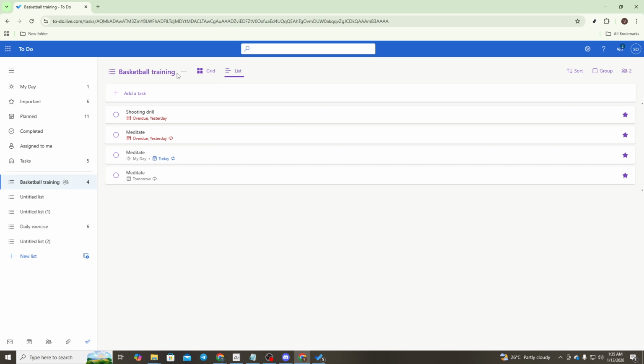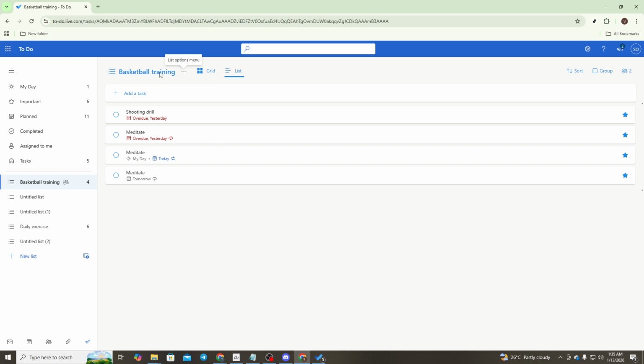Calm blues and neutrals can help you stay focused, while brighter colors can bring energy when you're tackling a big project. The change applies to the list you have open, so each list can have its own personality. That's all it takes to update the background in Microsoft To Do. It's a simple customization, but it can make your space feel more welcoming and help you find the right list at a glance.